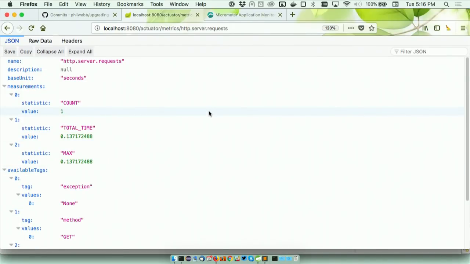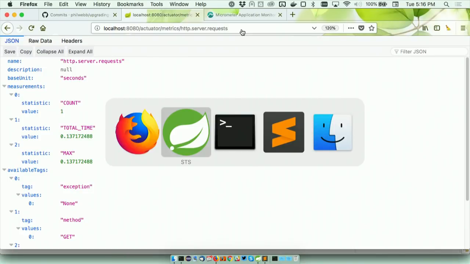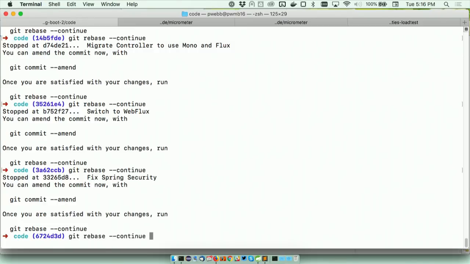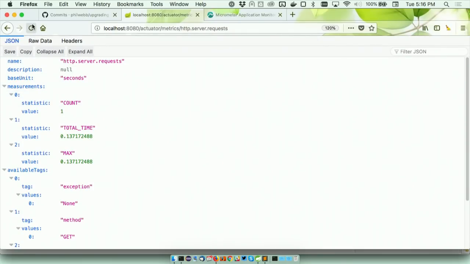But what we really anticipate is that people will not be scraping the JSON that we provide anymore, but will want to integrate with a proper metrics solution. So what I want to do is take this app and put these metrics into Prometheus, and then show you a dashboard that Grafana provides on top of Prometheus. So let's do that.